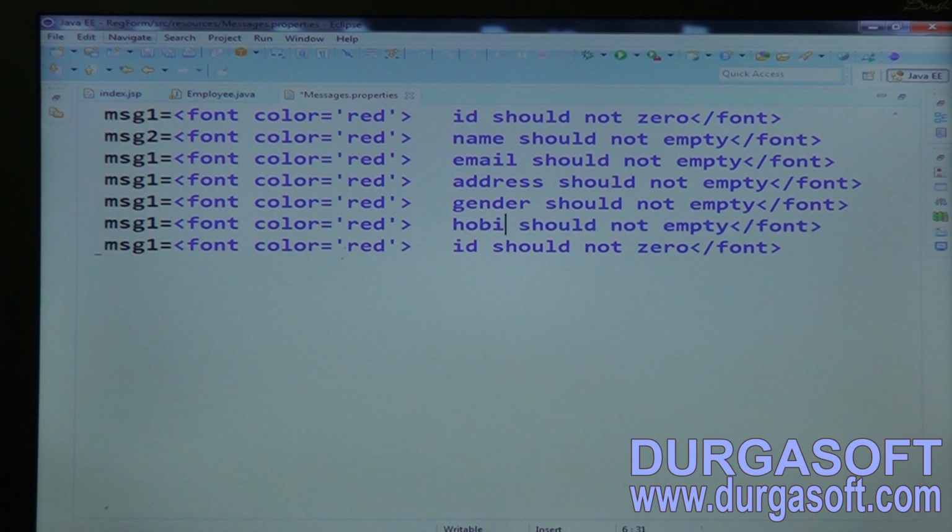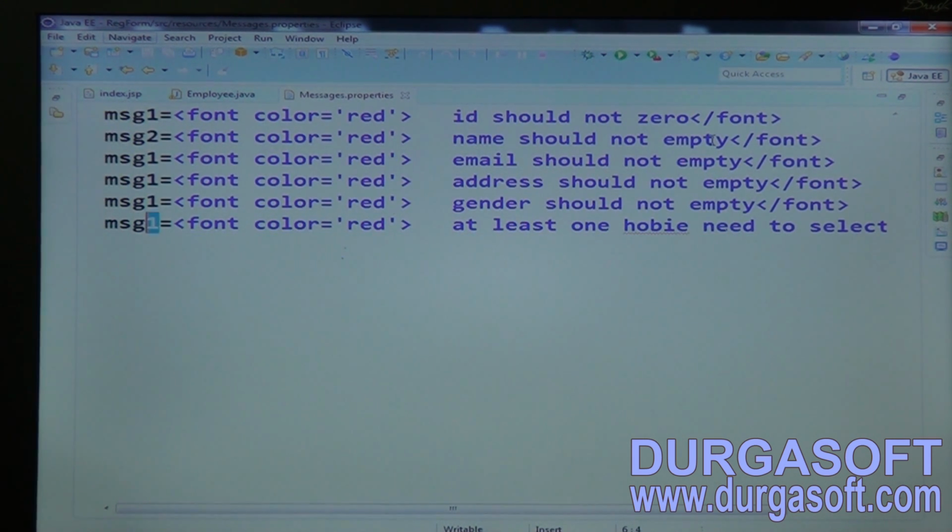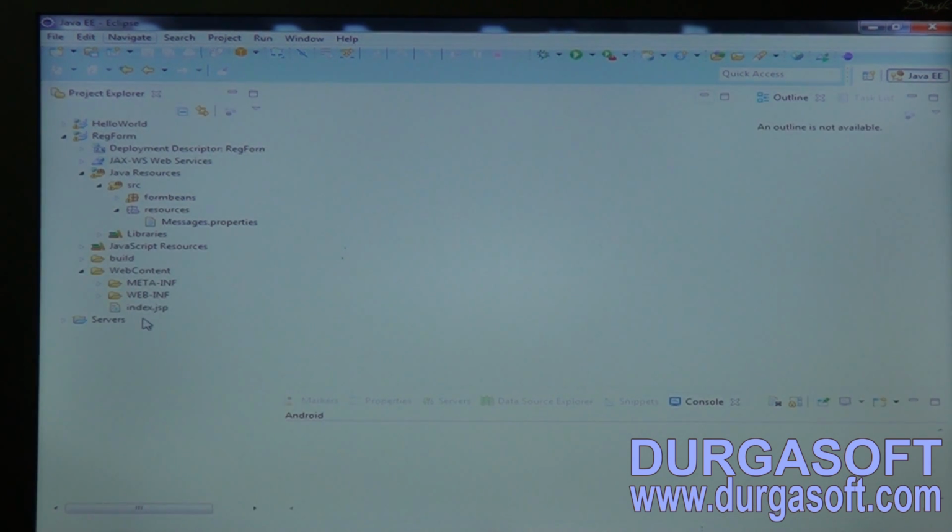And for hobbies, at least one hobby needs to be selected. Message 6, message 5, message 4, message 3. Okay. And then finally we have the properties, validation class and input page.